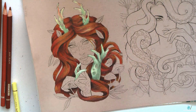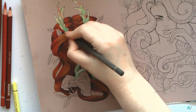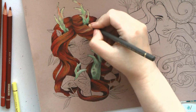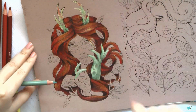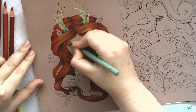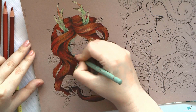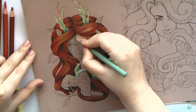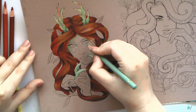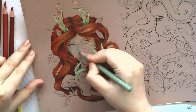Of course, it's a huge advantage of digital art, digital coloring books, that you can print one picture several times, so you're completely free of fear of messing up. You are not terrified that you will ruin your favorite picture. You can simply print it again and start using other colors or other mediums.